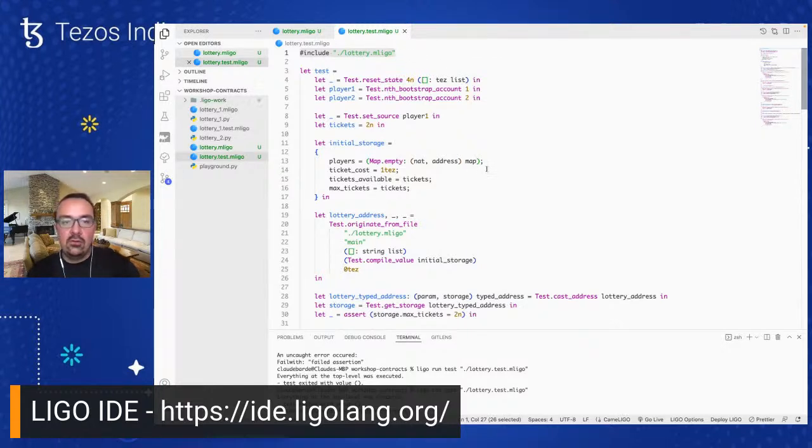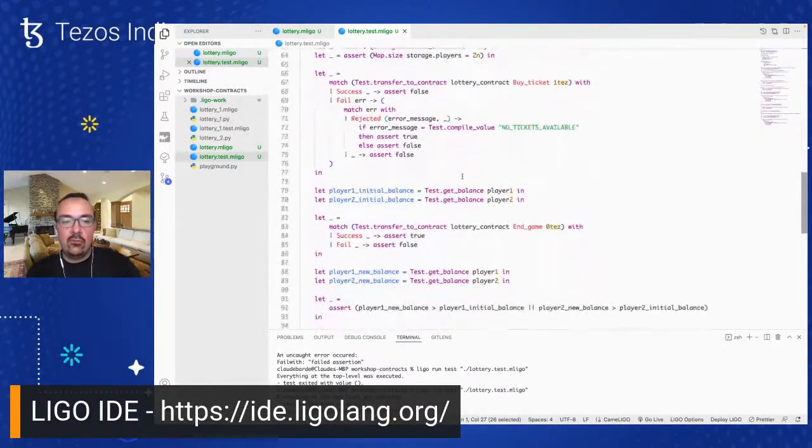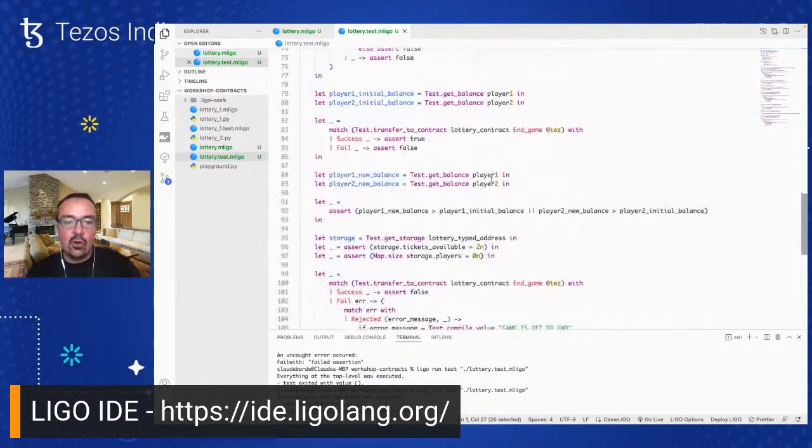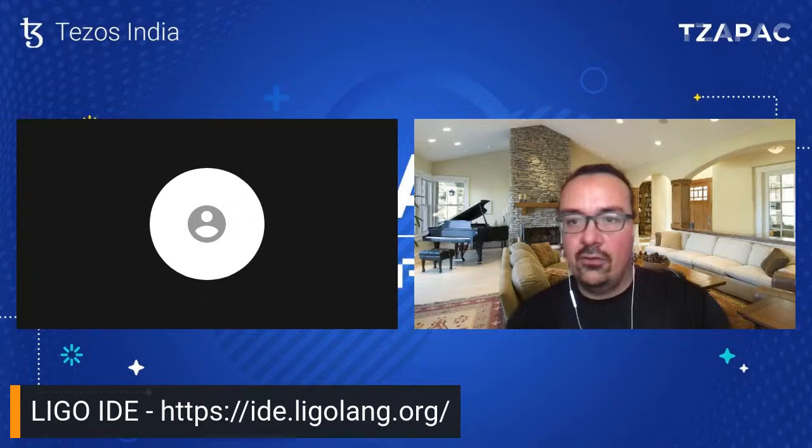It's already included automatically. You run your test, and you can make sure that your contract is safe and everything works properly. So that was it for the presentation of the test.